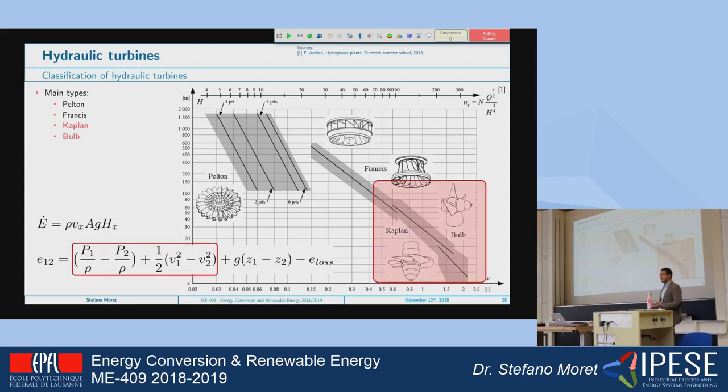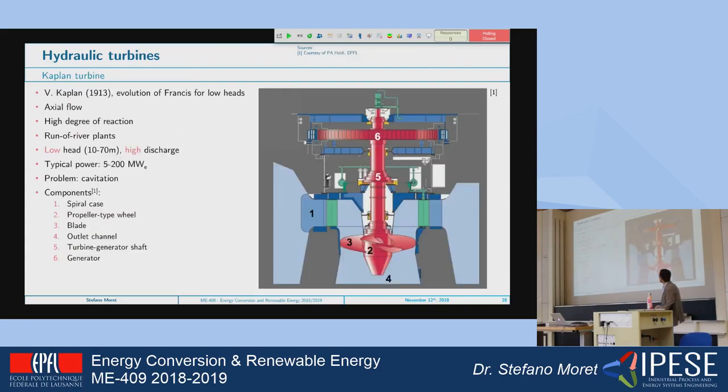The last types of turbines that we have are the turbines that we normally use in run-of-river installations. So if you have a river, you have a very low head, right? I mean, you don't have a big difference between the upper and the lower side. You have a big mass flow rate. And so you use both the pressure and velocity. But usually in this case, what you normally use is mostly the pressure. The two turbines that you can use in this kind of situation are the Kaplan and the bulb turbine. The Kaplan turbine is an evolution of the Francis turbine that was made in order to be used at very low head, where the Francis turbine was not possible to use anymore.